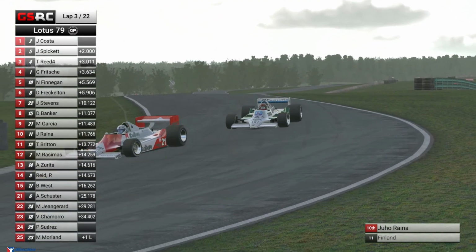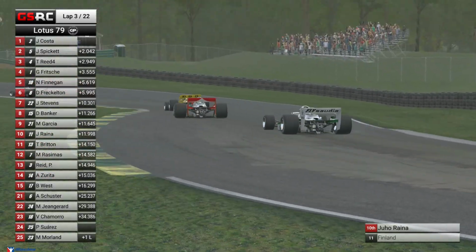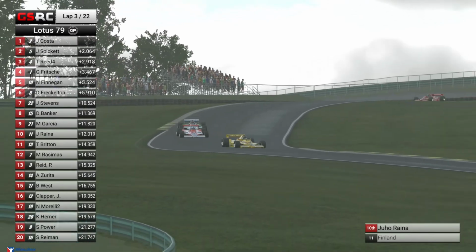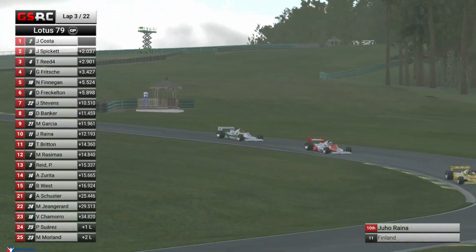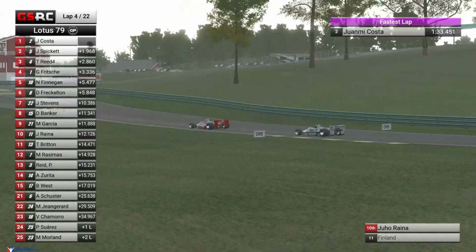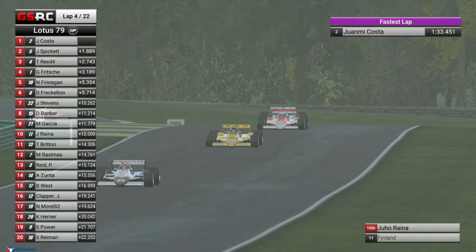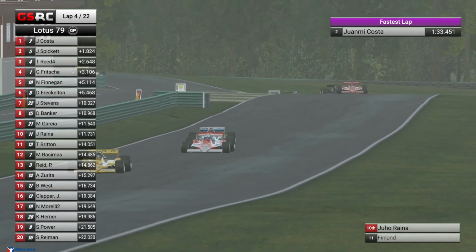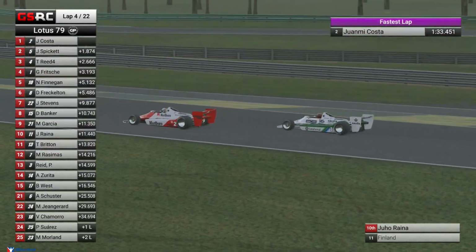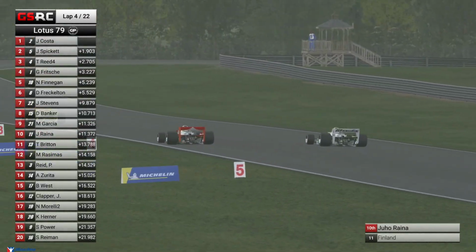Just a little bit too far behind for Reina to try and get ninth away from Garcia. Just in front of him, and they're also just behind Daniel Banker as well. So a couple positions for the Pickens. We've got to remember that Juho had that problem in turn 1 on the end of lap 1. So I think that Reina right here got a little bit more pace. He's going to be looking, try to get around Garcia, goes to the inside.